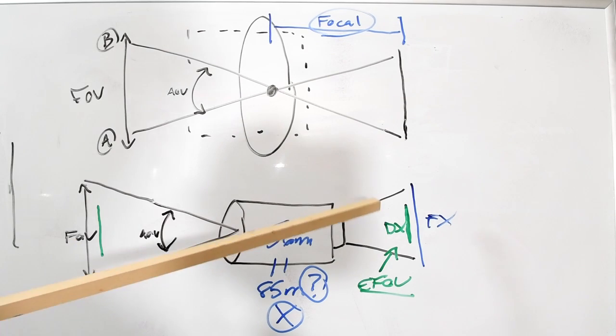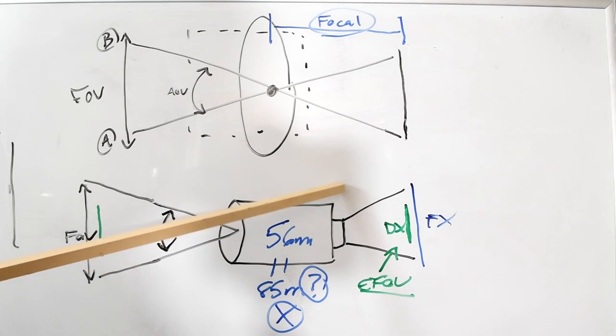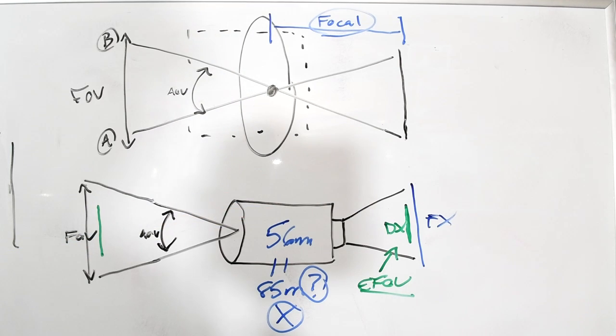But every lens on Earth, this is the little butt of the lens right here, the rear of the lens. Every lens on Earth, doesn't matter if you stick a Hasselblad lens on a Leica, or a Nikon lens on a Hasselblad, or a Fuji lens on a Nikon, which you can't do, or a Nikon lens on a Fuji, or a Sony lens on who knows what. Every lens on Earth, without any exception whatsoever, never, ever does anything as far as changing what it poops out of its rear elements. Now, obviously, you can change the aperture, because that's going to change, but it doesn't change between cameras.